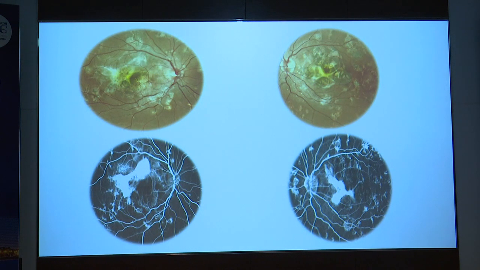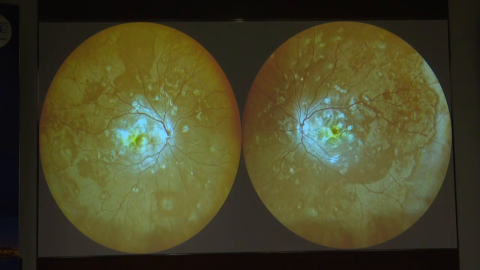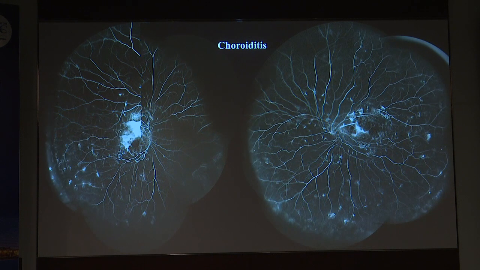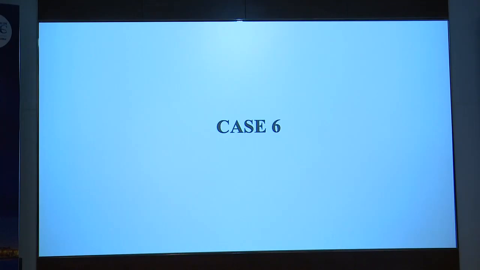Another case, 26 years female. This is a treated case of choroiditis. She complained of blurred vision. Well, I could see the scars. We did an angiogram and it was like this. It was showing the scar staining. Look at the color photo. We did an ultra wide field angiography. Yes, scars were only scar staining, but if you see, the dropouts have started in the periphery. So a choroiditis associated with ischemia. Now your line of treatment is totally different. You need to treat it with lasers, or treat it with an anti-VEGF, whatever is your choice.